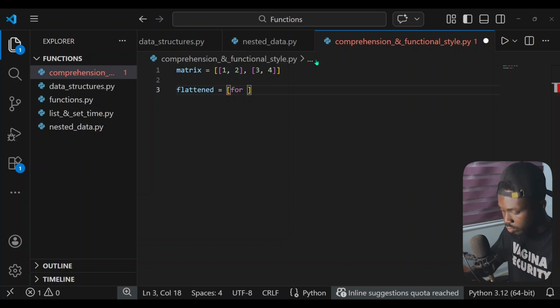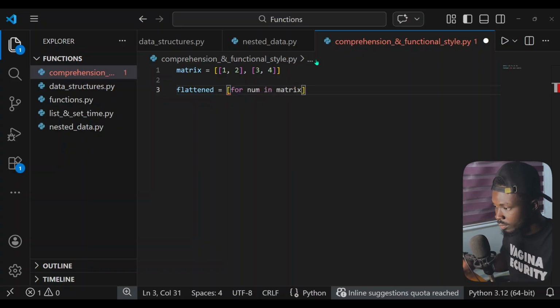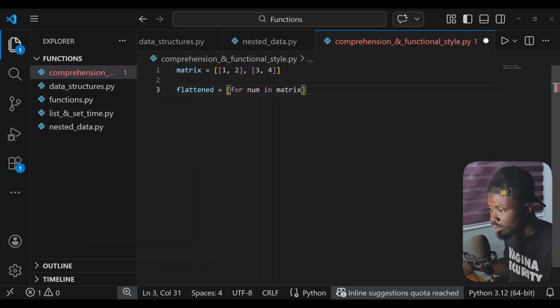So I'll say for num in matrix. For num in matrix, we can write another for loop to read from this matrix.